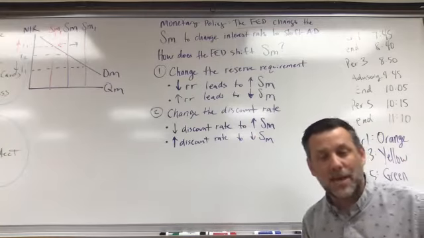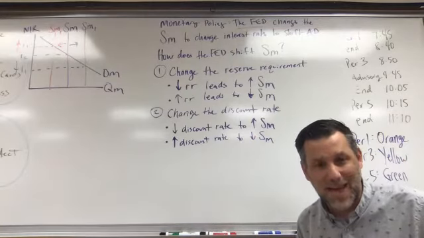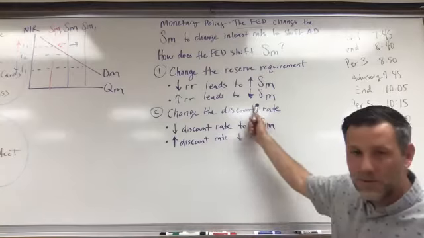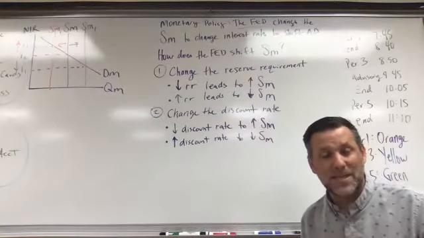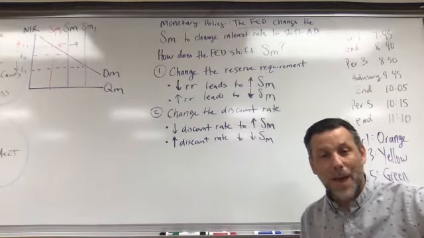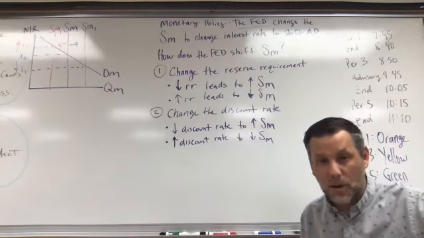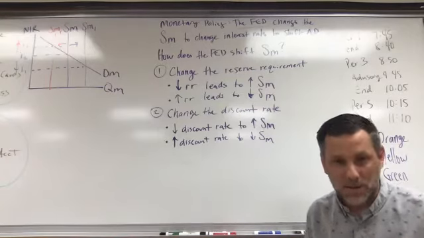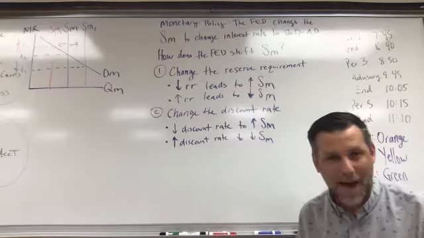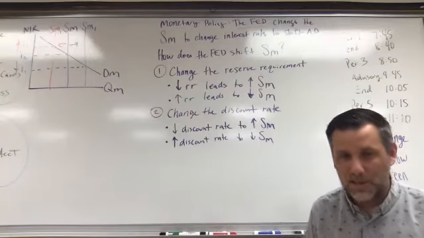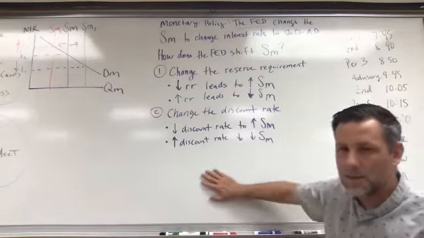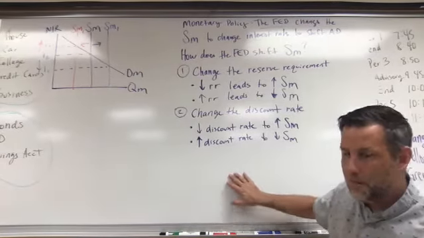They did the same thing during the Great Recession in 2008 and 2009. The Fed lowered the discount rate down to zero and told banks, look, we'll give you money. You pay us back when you can, zero interest. We just want you to keep making loans to people. We want you to keep aggregate demand as high as we can until we can get through this economic crisis.